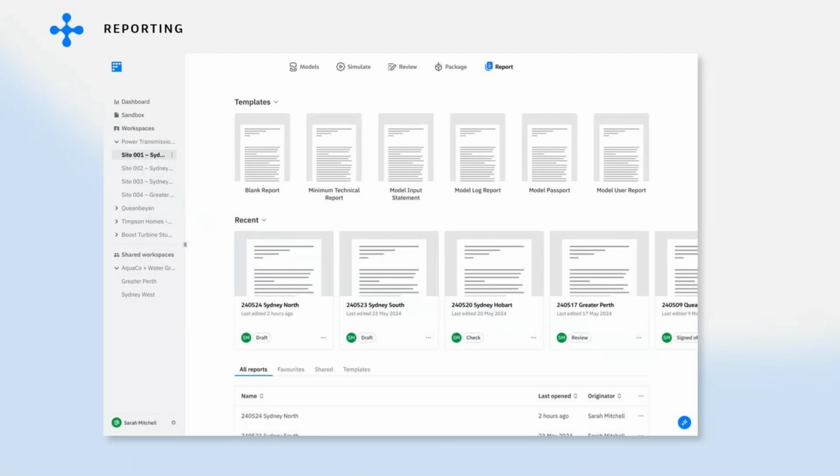Combined with this, we've got our reporting tools, our deliverable tools. These will start off quite basic, things like model logs, but as we've got the structure and the classification of your data, we can start to create more and more complex outputs like model reports, model passport files, and input statements. These can draw on model components to generate elements within your reporting. That could be flood maps, that could be lists of input data, where your data came from.